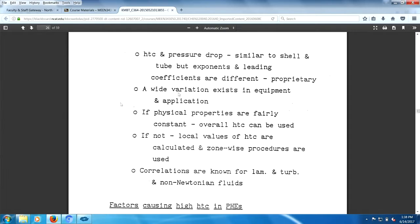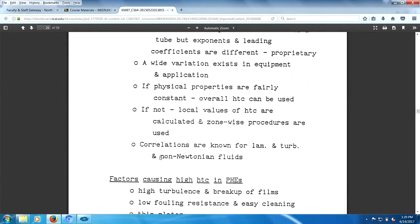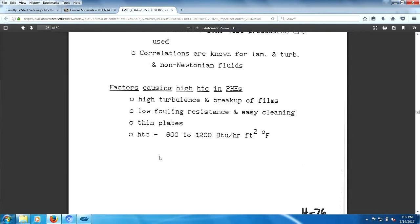I suspect that if you looked at the correlations, pressure drop and heat transfer coefficients will be similar to a shell and tube heat exchanger. Leading coefficients will be different. That's the proprietary nature of those. The exponents on those will probably be different as well. A wide variety exists in equipment and applications. Physical properties are fairly constant. Correlations are known for laminar, turbulent, non-Newtonian. High turbulence, great items.